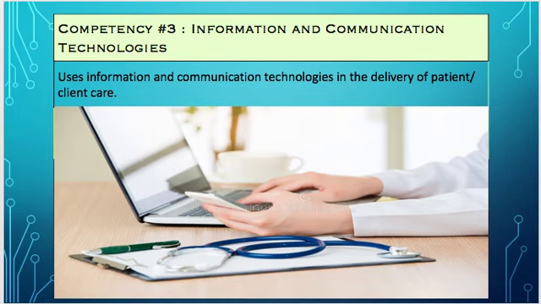Describes the various components of health information systems. This would include things like computerized provider order entry, electronic medication administration records, things like that. That you can describe the various types of electronic records used across the continuum of care, such as EHR, EMR, and what their clinical and administrative uses are. And that you can describe the benefits of informatics to improve health systems and the quality of interprofessional patient care.